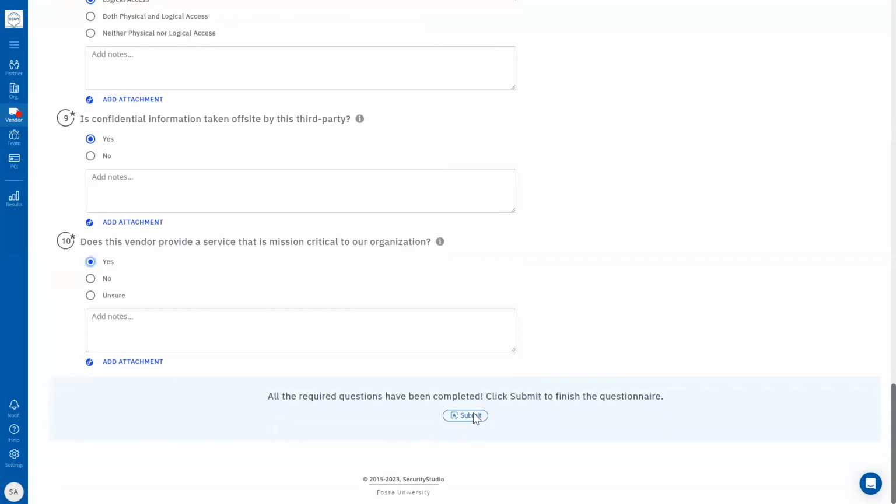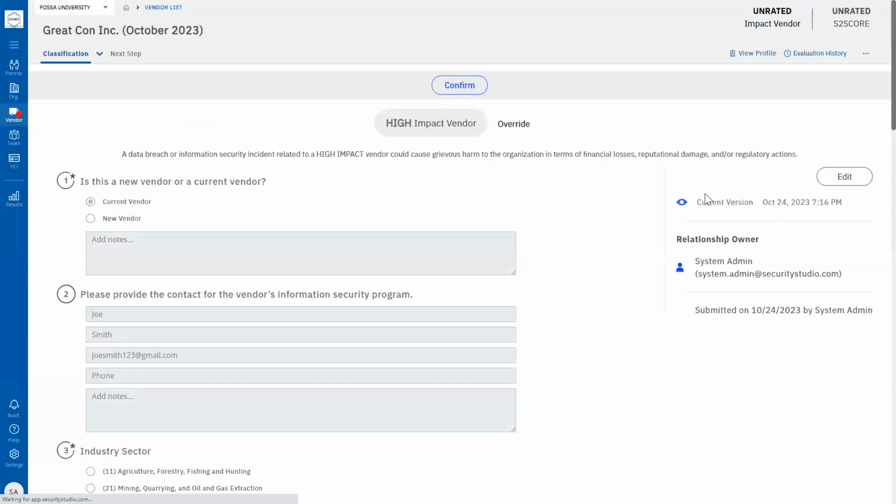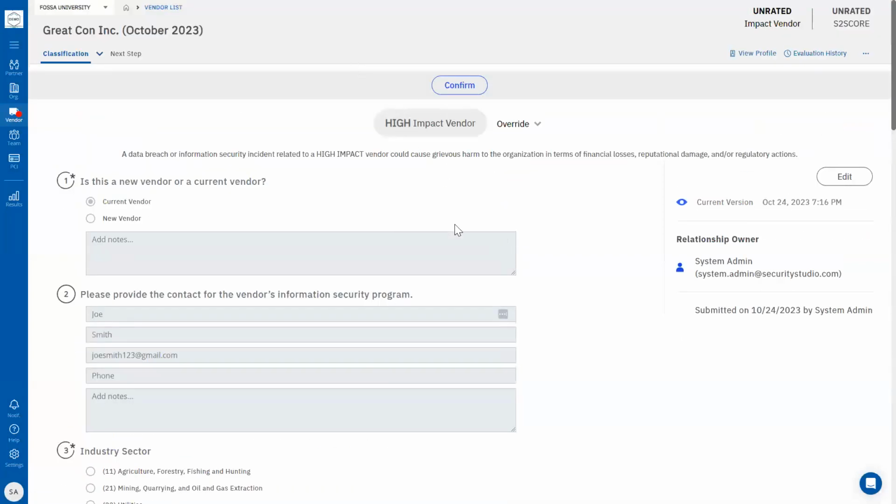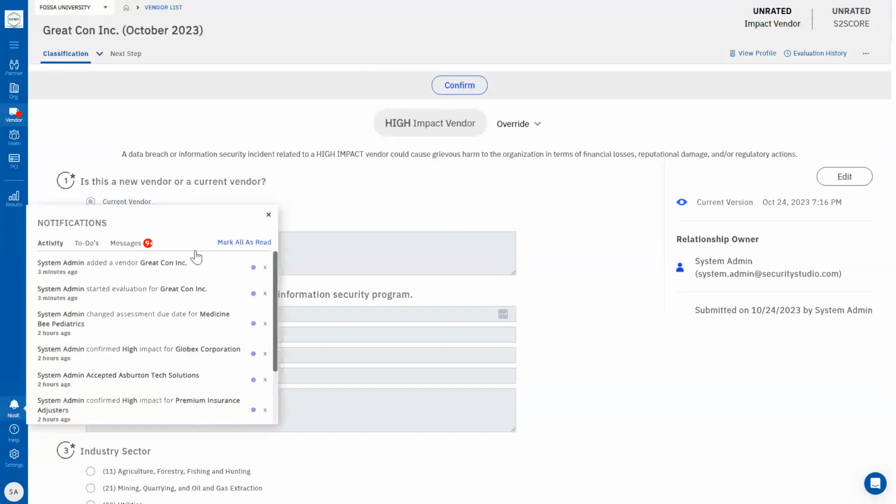Okay, so if I click submit, it's now going to calculate the classification impact. There we go. And it is high impact. If you're a risk manager, you can come in at any time and you can watch as any user completes in real time any of the pieces of the evaluation. However, if you're kind of taking a back seat, then you will be getting a weekly summary of activity, and you also have a notifications tab, so you can monitor what's going on. So for any to-do you have, you will receive an email notification for that.